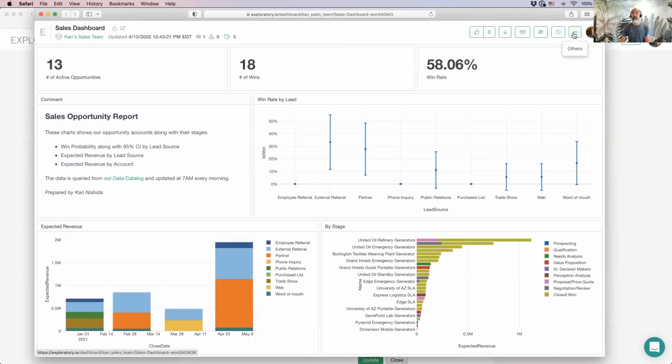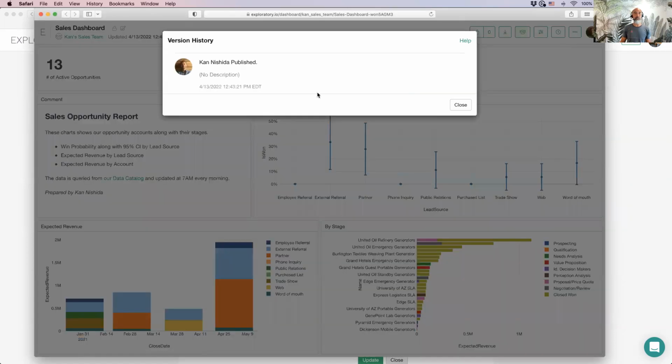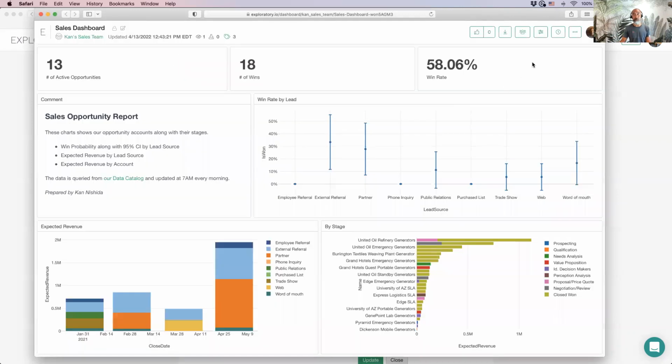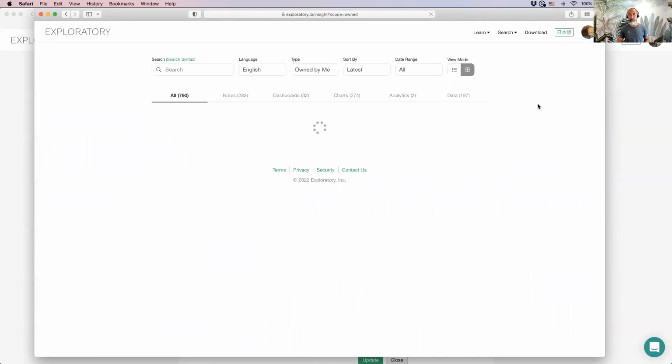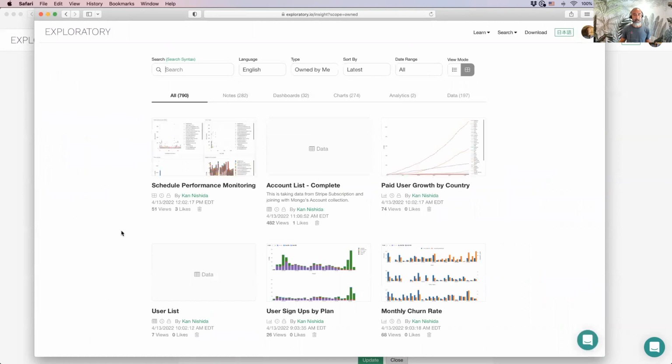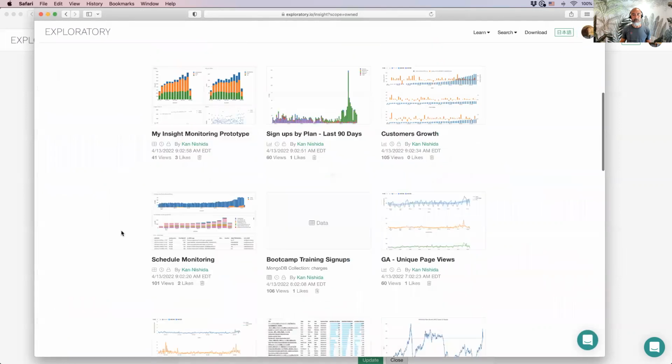Okay, and then once that's done, here I have a version history and a scheduling history. So version history is this one. I have published only once, but let's say I have published a couple of times and another team member published a couple of times, then you see those records and I can restore the particular versions. And the other thing is the scheduling history. Let's take a look at this one. Like I just published, there's no schedule, but I'm sure I have something.